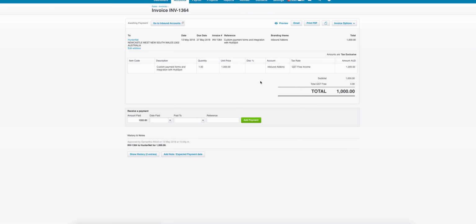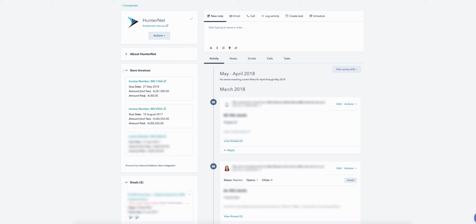So that ability to link back and forth to check the actual invoice and the status of the invoice is there. But you'll also note that you can see here the amount paid will also appear in the invoice. So for this invoice in the past here, you can see that the amount paid has been processed. And if that's a partial amount or a partial payment, the partial payment will appear here, as well as the total amount of the invoice and the due date for that invoice. In this case, there hasn't been any amount paid yet, so the amount is zero in terms of what's appearing there. So that's essentially the functionality that comes with this add-on.